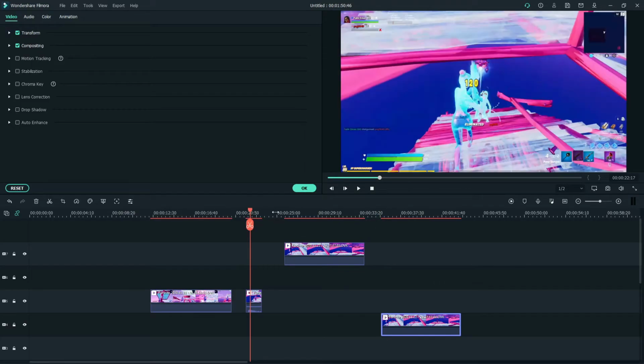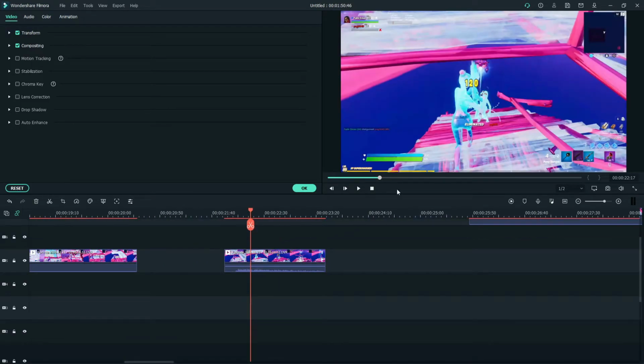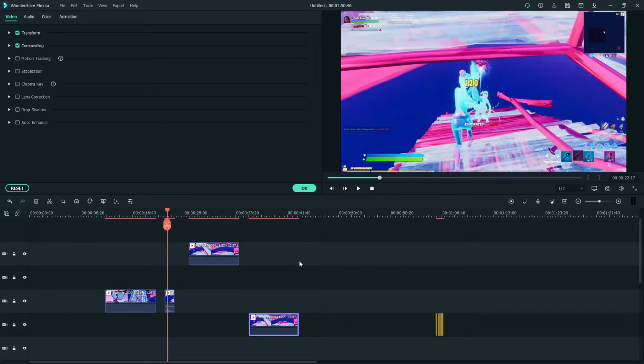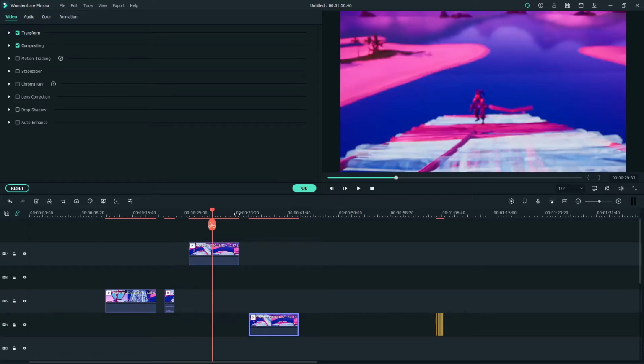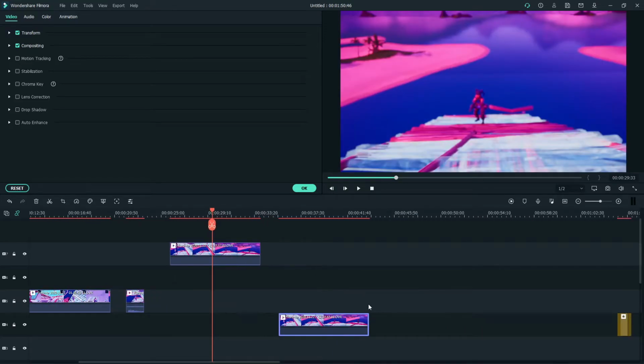I'm not going to use a shotgun sound effect because I already have this, but I usually do use shotgun sound effects or preset sound effects for most of my stuff. But anyways, after we have that, copy and paste it, and you can hit Control V, which will paste it into your timeline.